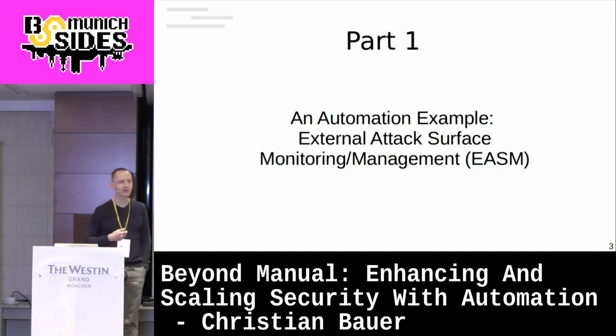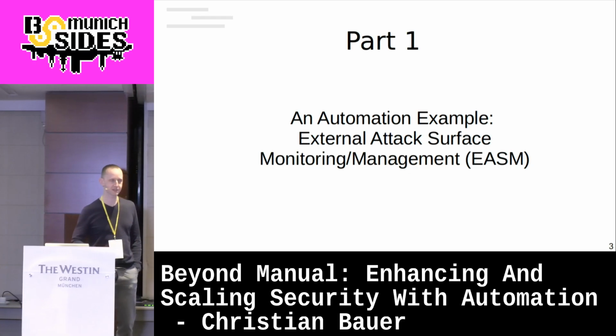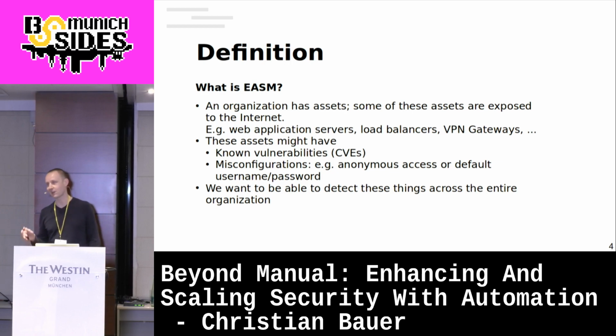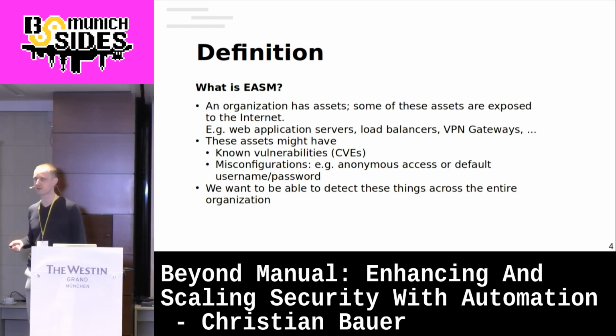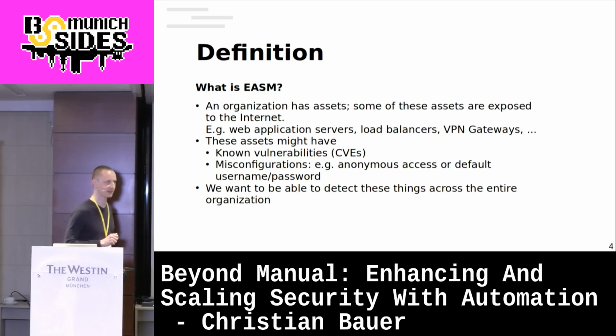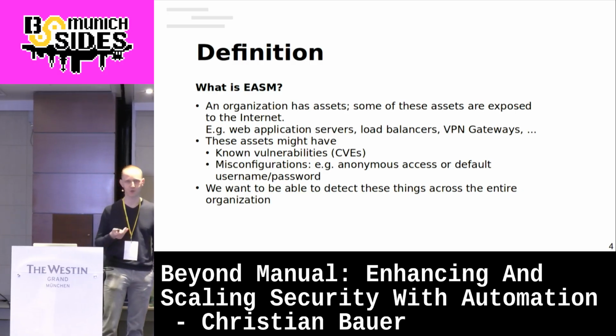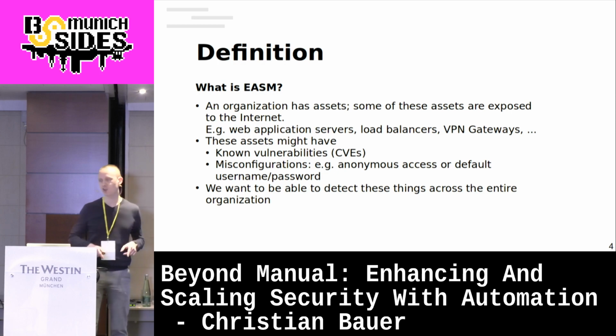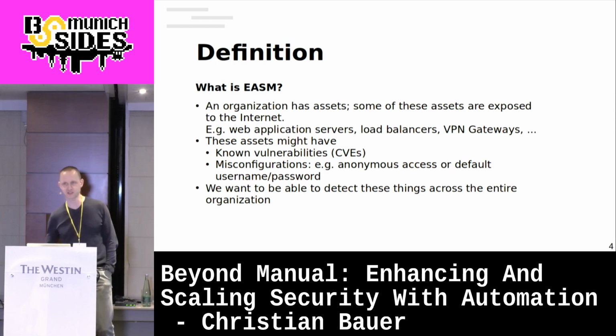Okay, so I'm not aware of any dictionary level definition for what EASM is, so this is my attempt at defining it. First, as an organization, you have assets. A laptop would be one asset, but that's not really relevant here. The kind of assets that we're interested in here is everything that's facing the internet, publicly facing the internet. Examples for that are, for example, web application. That's the first thing that would come to your mind. But that's not the only thing, right? Look at this more from an infrastructure level. What is exposed to the internet is everything that has a public IP or a DNS name. That is, for example, the load balancer, where the applications are sitting behind the load balancer, but it can also be a VPN gateway, for example. This is called the external attack surface because this is reachable to everyone on the internet.